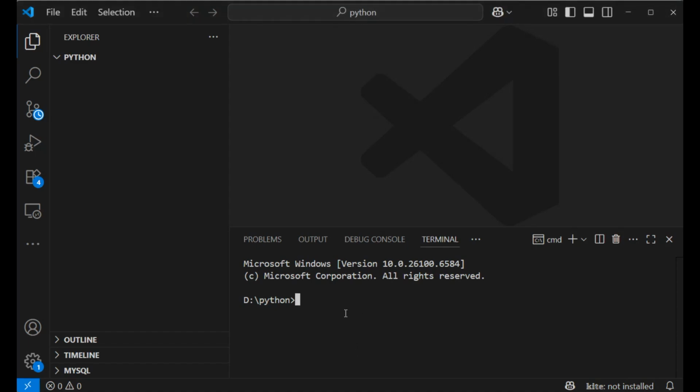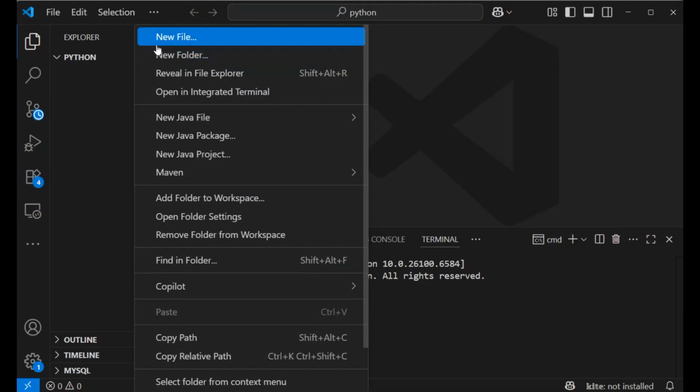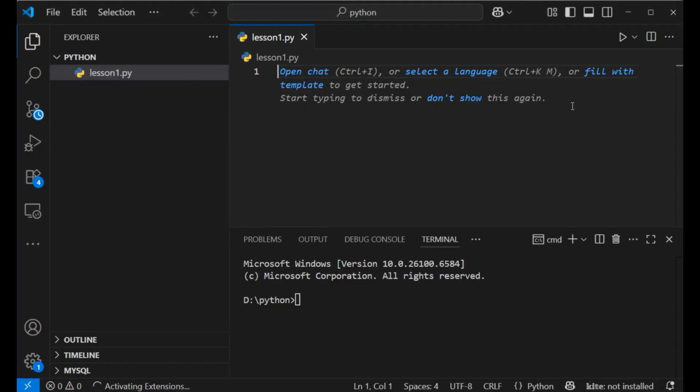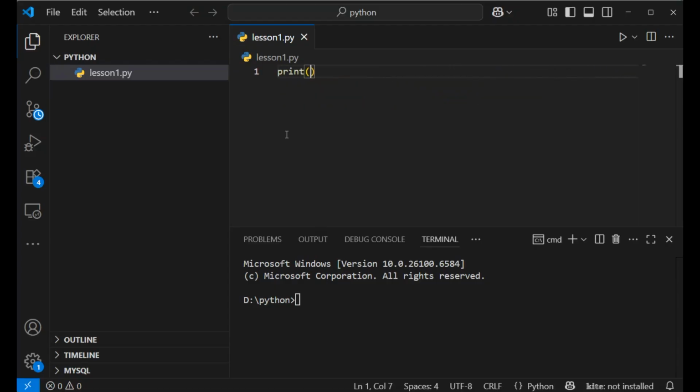All right, so let's create a new file. I'm going to create a new file and I'm going to call it lesson1.py. So the file is created. Start with a very simple statement. So I'm going to start with print.